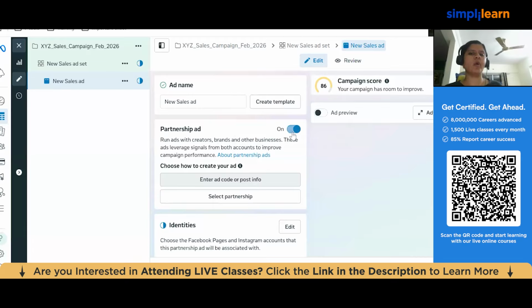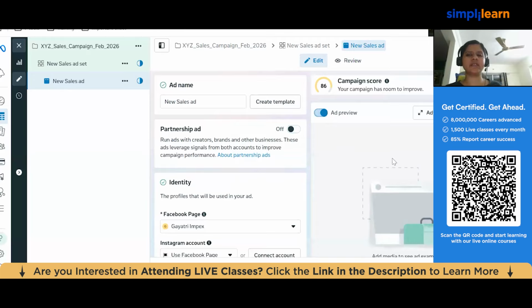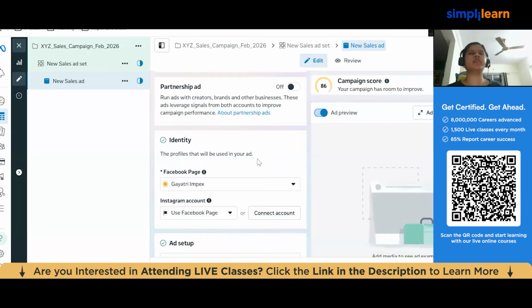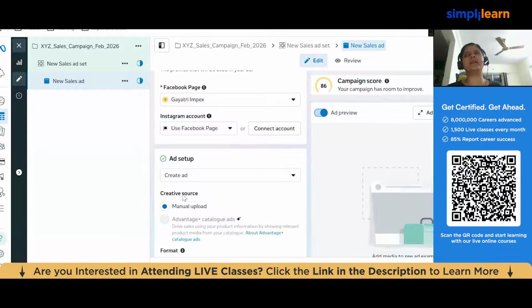Now if you want to create a normal ad, you can turn on this ad preview. Apart from that, guys, for whichever brand you are working, you have to make sure you have access to their Facebook page and their Instagram account. Without that, you can't run an ad. So if I'm working for Jessica's brand, Jessica has to give her page access to me as well. Or she can add my email ID to her ads manager account, and I can access from there as well. But whoever is working on creating this campaign should have access to the Facebook page and the Instagram handle of that particular brand.